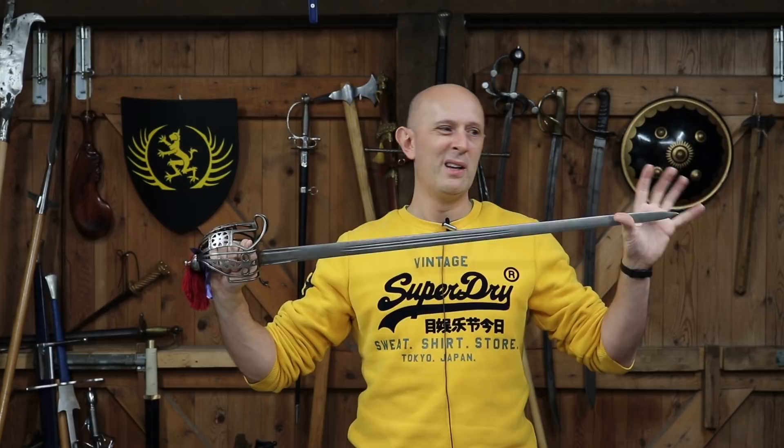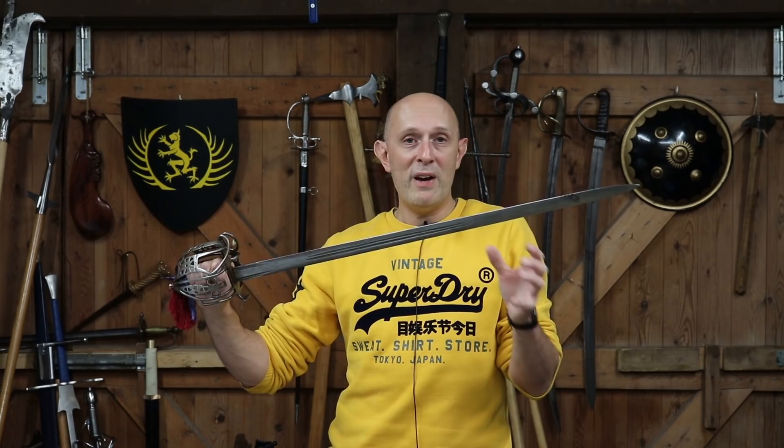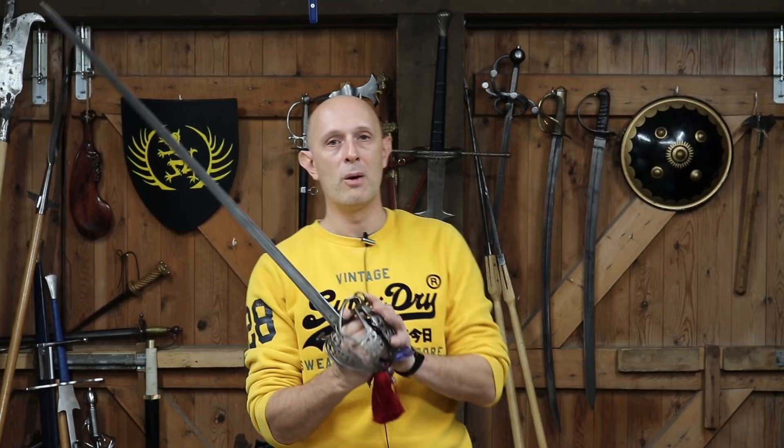It's amazing — a Victorian officer sword with a blade you can find in Oakeshott's typology, a blade type around at the time of the Battle of Agincourt. It was supposed to be a cultural continuation or revival, tying into Sir Walter Scott's revival of Highland pride and traditions. This links into the 18th century crushing of Highland culture — the Battle of Culloden, the Highland Clearances — and then the gradual British official reviving and recreation of Highland culture, tying kilts and Highland regiments into British national pride.